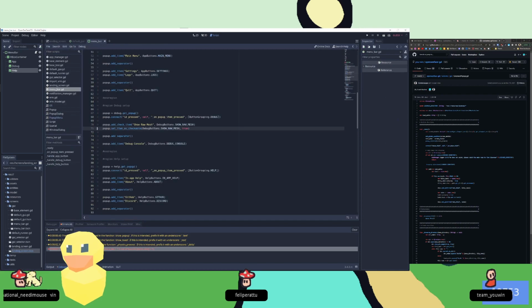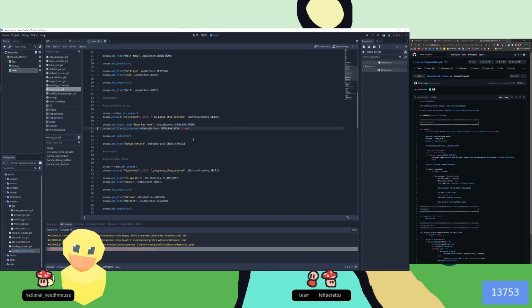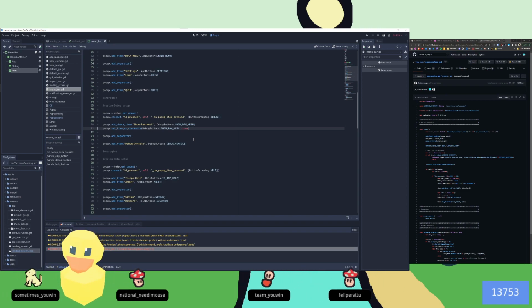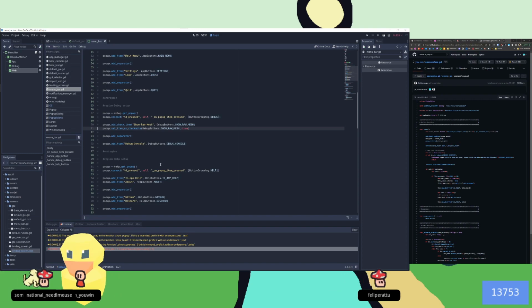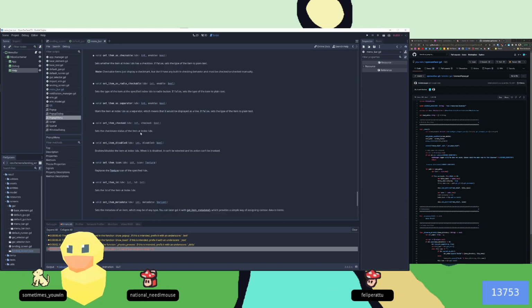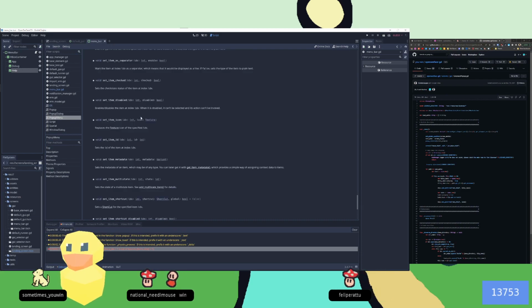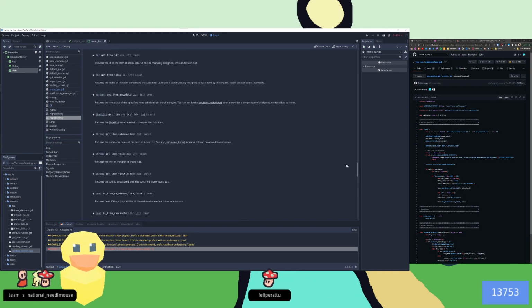What is your problem? Set as checkable. Set item as checkable. Can I do set ID as checkable?